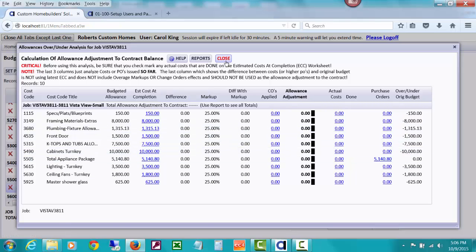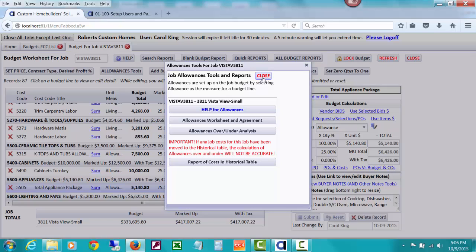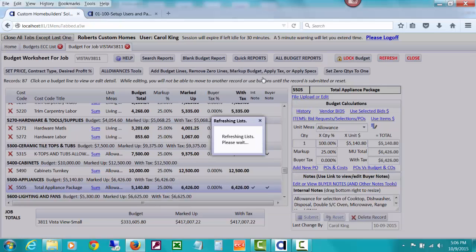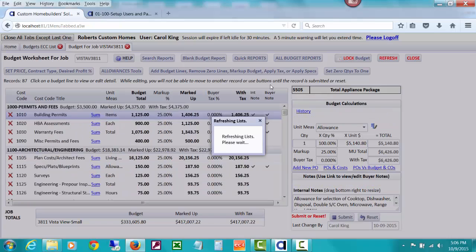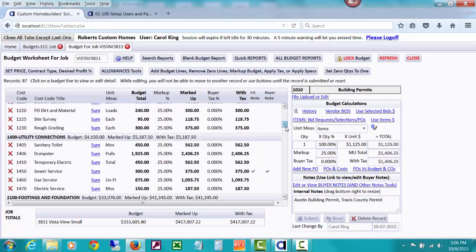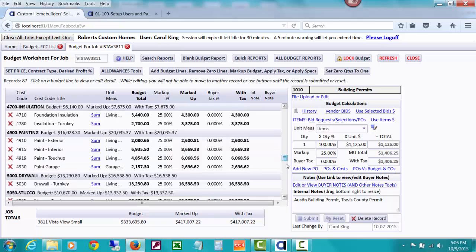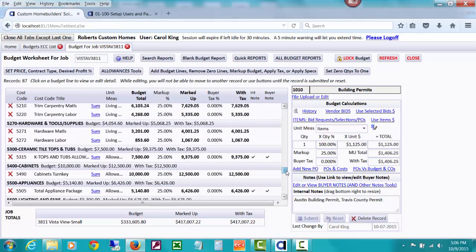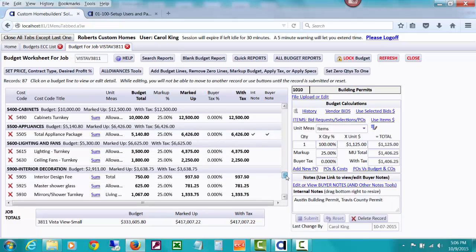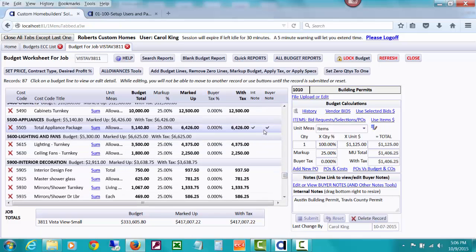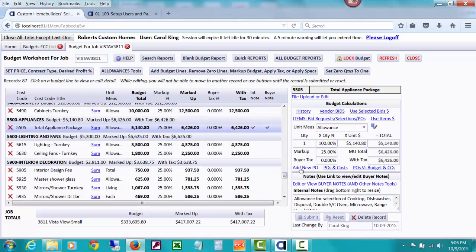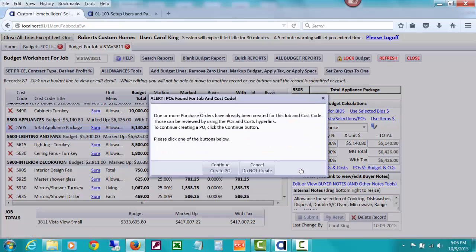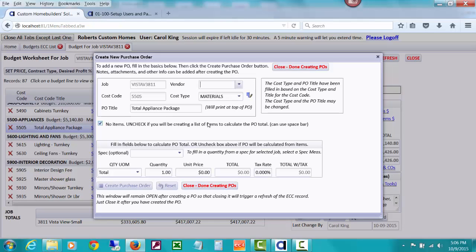Now let's say that the buyer decides to add a refrigerator to all of this, and we're going to go ahead and issue what we call a variance PO for that refrigerator. And I'm going to do that using the little add new PO, though you can do it in other places. If you watch the PO videos, you don't have to use your budget screen to be issuing POs, but it's a handy thing to do here. So I'll do add new PO. It tells me it already found a PO for this budget item in case I'm double doing something, but I know I'm not, so I'll continue to create the PO that I need to do here.